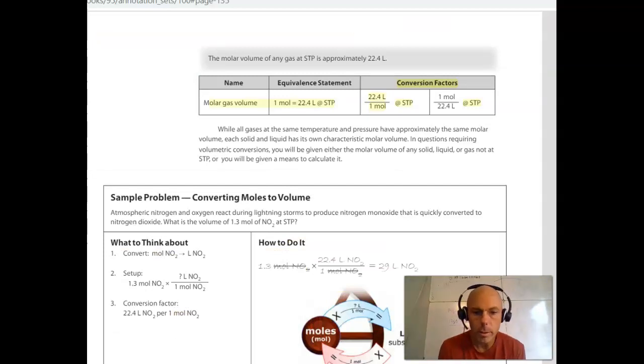I've turned the page. I'm now on page 135 of the ebook, and I'm looking at this chart at the top of that page. This is the third time we've seen a chart like this. The first time was with 1 mole equaling Avogadro's number of particles. The second time was 1 mole equaling the mass in grams, meaning molar mass. And the third version of this, which we see now, is for molar volume. The equivalency that exists between moles and volume at STP is 1 mole equals 22.4 liters. And from that, once again, 2 conversion factors can be written, one the reciprocal of the other. Either 22.4 liters on top, 1 mole on the bottom, or 1 mole up top, 22.4 on the bottom. Once again, only valid or true at STP, standard temperature and pressure.